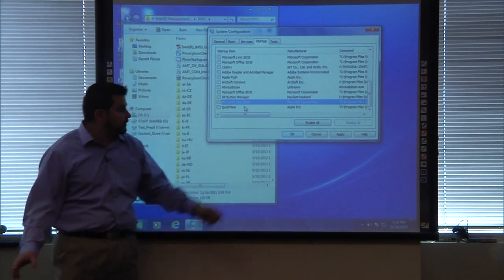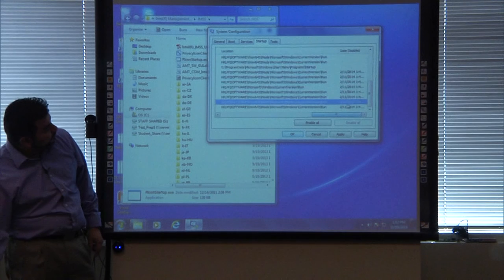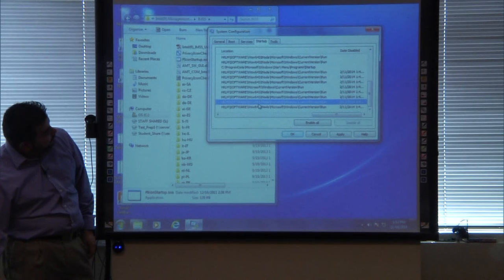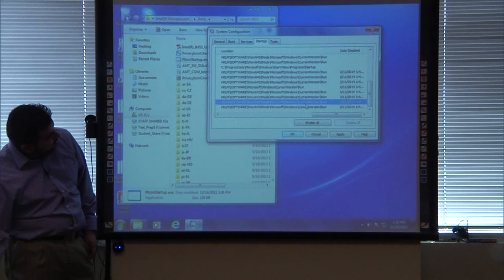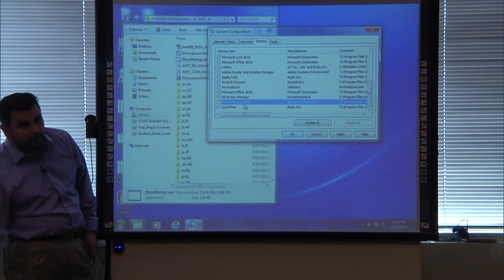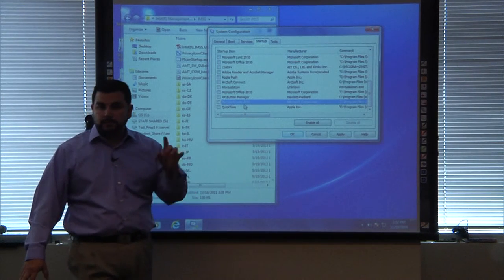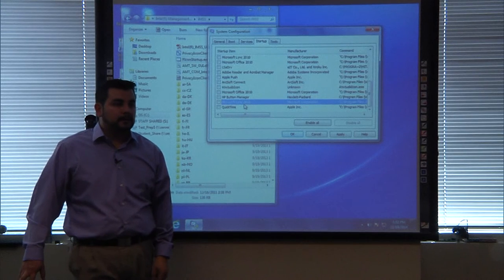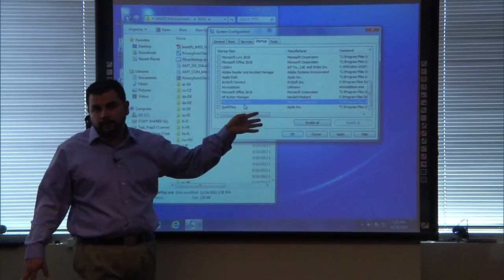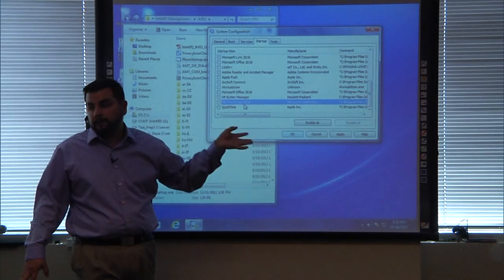To get rid of this line, you would go to the registry, HKEY_LOCAL_MACHINE, see that LM, that means local machine, Software, that key, under Run, you will find this name, and then you can remove it that way. You just right-click on it, delete the key, and be done, okay? So the system configuration window is very powerful. You can disable a lot of viruses from here.